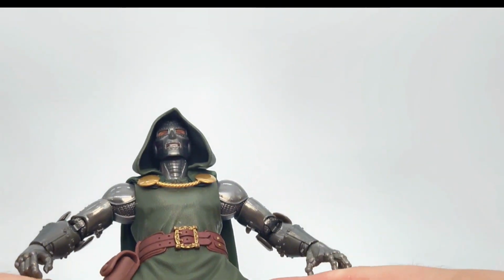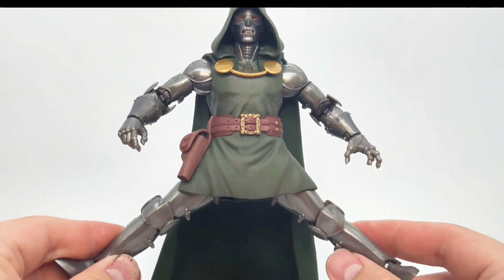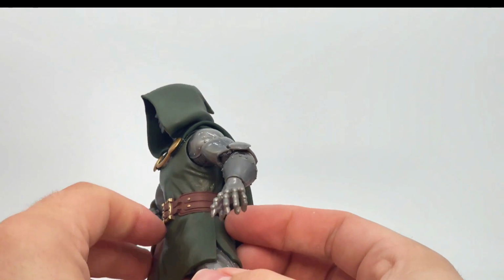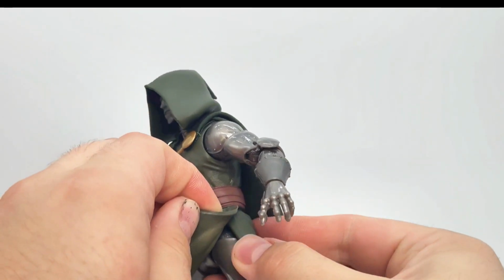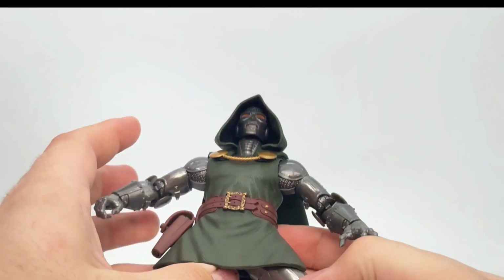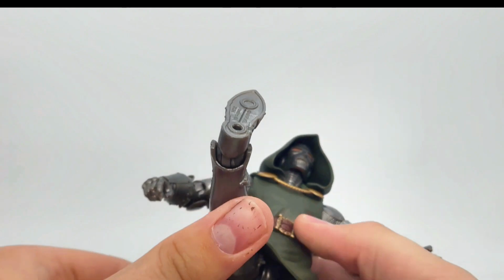Going to the legs, even though this is a harder kind of plastic skirt, it doesn't hinder a ton of movement. As you can see, he can mostly do the splits. This is cut a little bit here, so that's not too bad. You could probably shift this if you really wanted to and get a little further, but overall not bad. Kick about that far up, that far back.